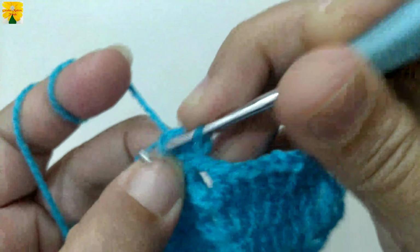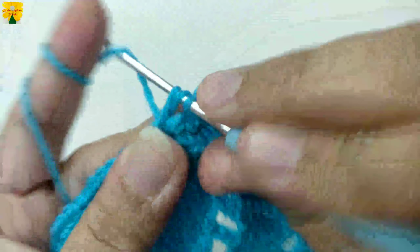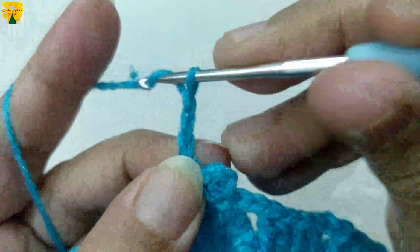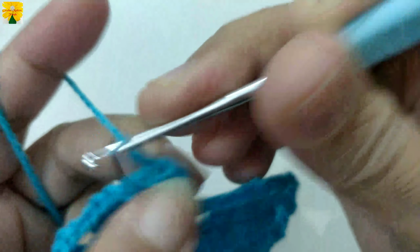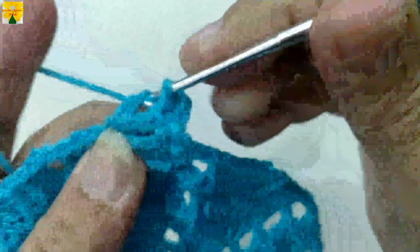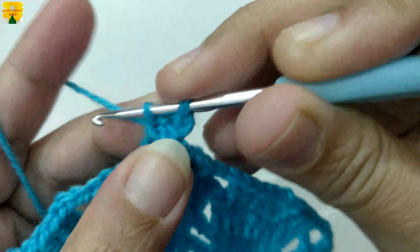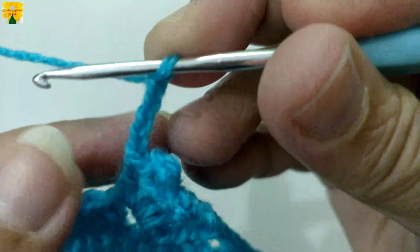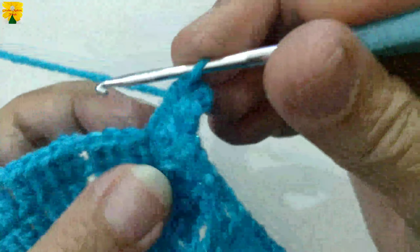Join the stitches on the top of the double crochet with slip stitch. Yarn over, double crochet 2 into the chain space of 2, chain 4. Join the stitches on the top of the stitch with slip stitch. Double crochet 3, chain 4. To be joined on the top of the same stitch with slip stitch. Double crochet 4, chain 4. Now we have to join the stitches on the top of the stitch with slip stitch.